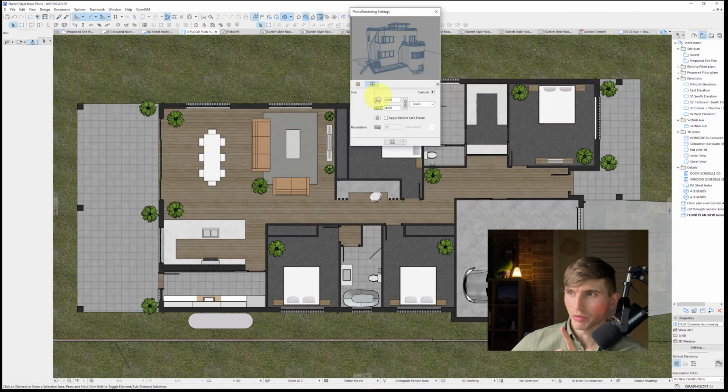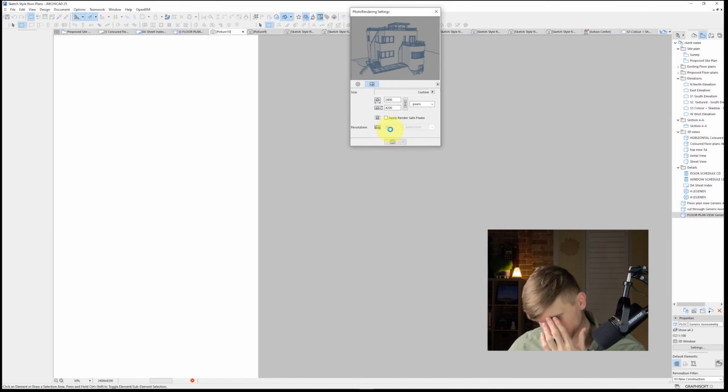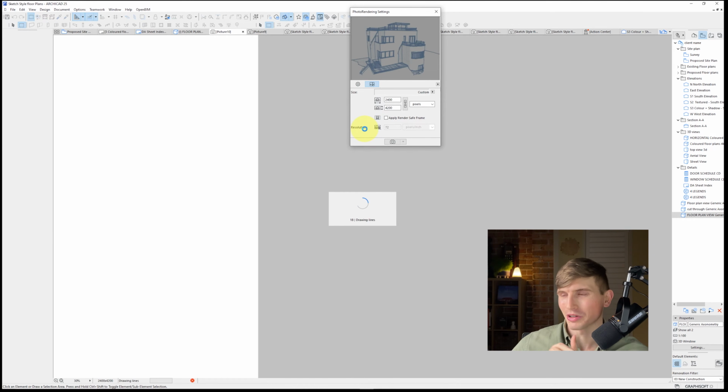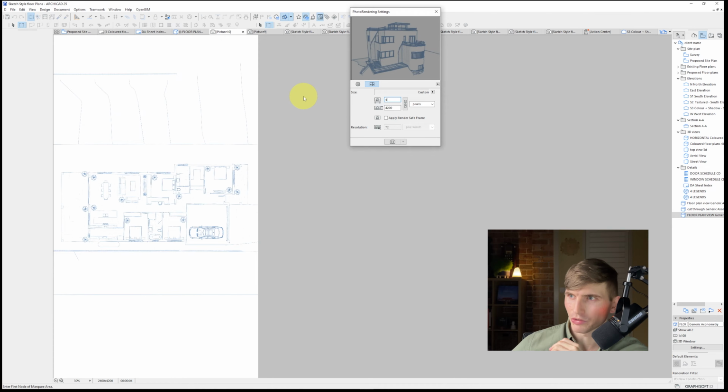So going back into my 3D and with this selected, I'll just click photo render projection, just this one here. And let's click. Oops, I've got it mixed up again. All right, so it's done that vertically by the looks of things. So let's abort this one again and swap those around. Let's go 4200, let's go 2400, and let's try that lucky third time.